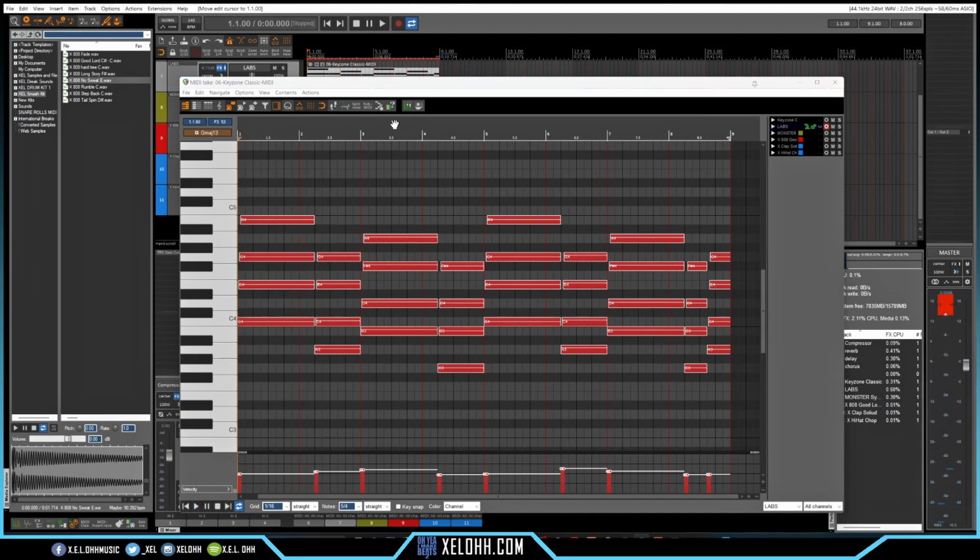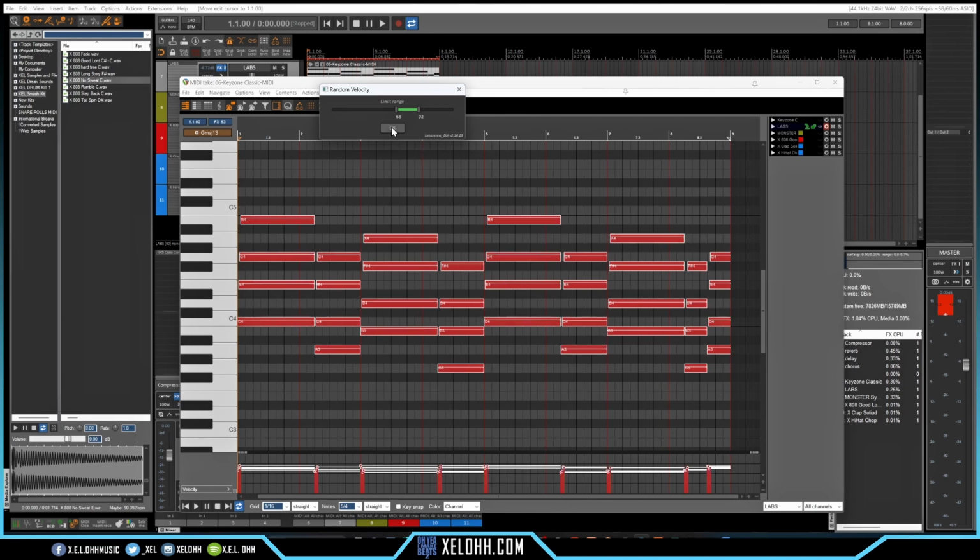Right, and now I can do like a randomize on the notes. Let's hit on this little option here that I have set up, and I can set the limit to randomize the velocity. So I know I don't want it to go under 68, and let's bring this down and have it close to 94 maybe. Let's do 92. So now we have some strum notes and they're also different velocities.